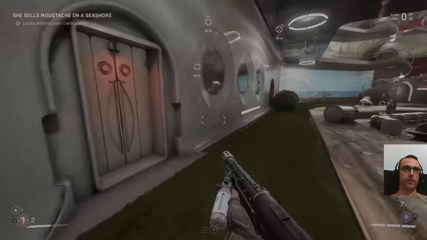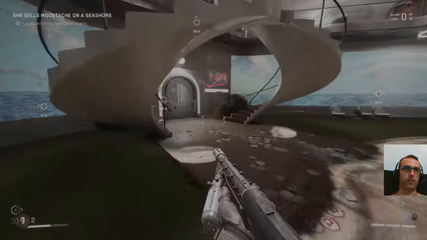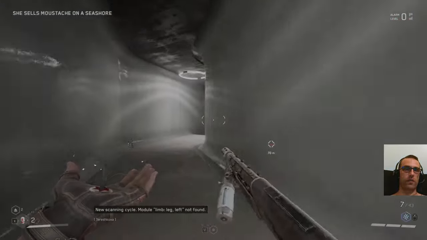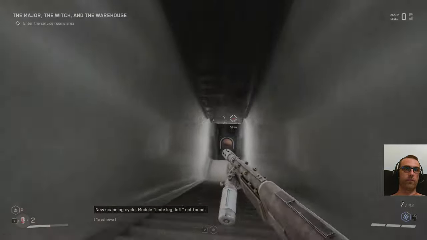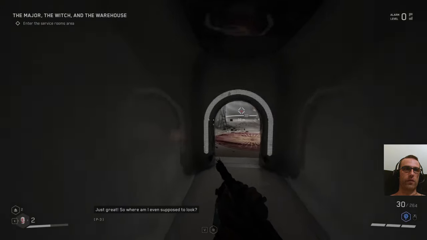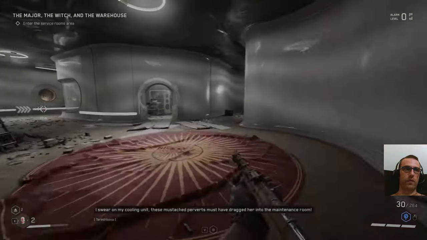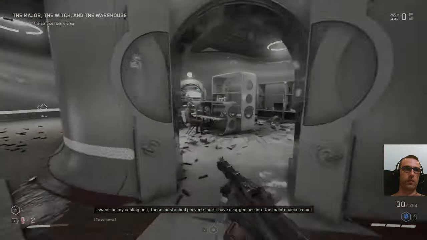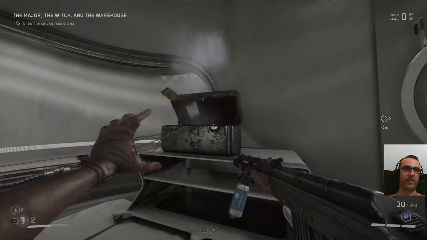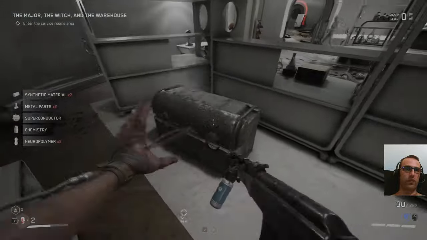So let's see. I will start from bottom then. From here, let's see where this leads. Module, limb, leg, left. Not found. Just great. So where am I even supposed to look? I swear on my cooling unit, these mustached perverts must have dragged her into the maintenance room. I'm on my way. A little bit of resources and... Oh, one more, very good.